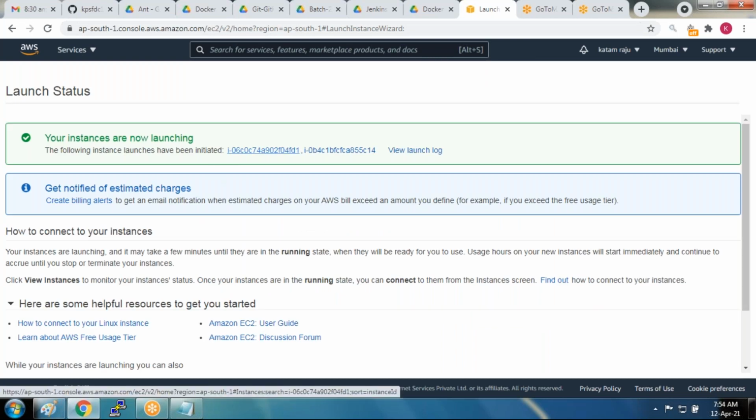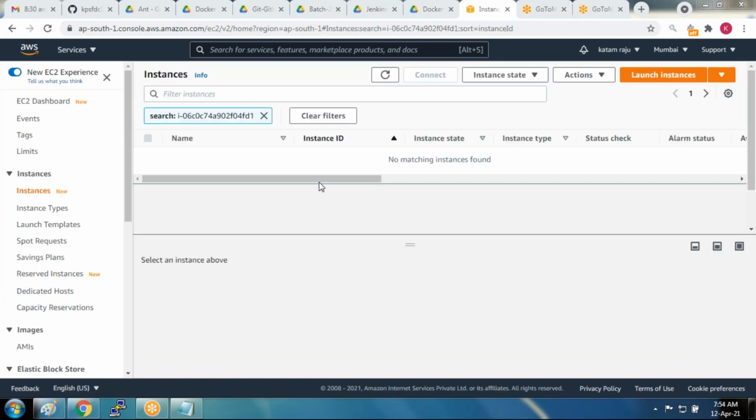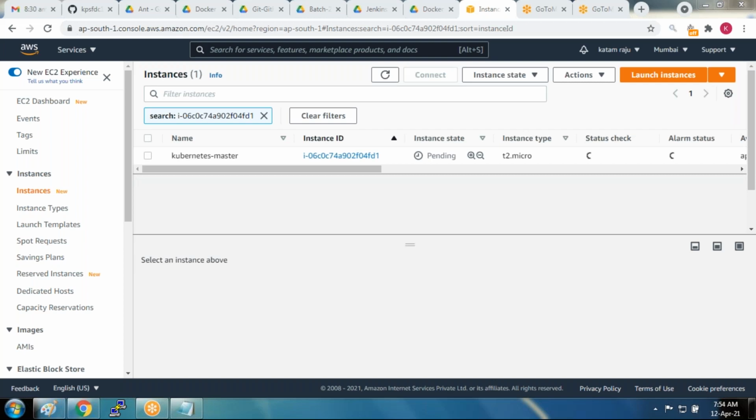We have 2 instances. So they are launching. Let them launch.